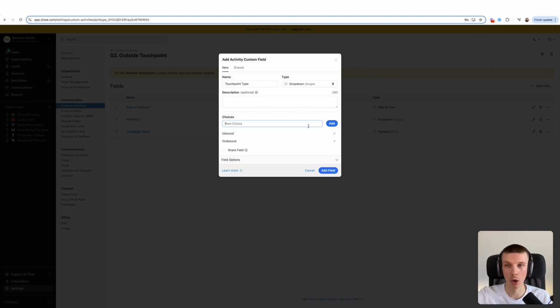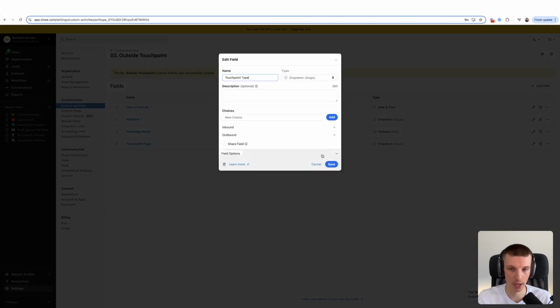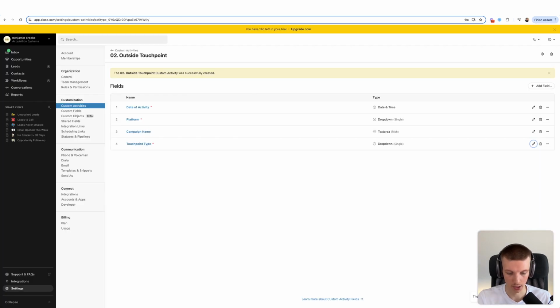Because while a lot of people only document the touch points that they do on a lead, it's useful to know when a lead replies, because maybe it needs 4 outbound touch points before there's an inbound touch point, and we can filter for that later down the line based on the way that we are setting this up. So we can say, show me all the leads where there has been 4 outside touch points with the custom field outbound, and then show me any leads that have had that instance with an outside touch point that then is inbound. So you can see 4 outside touch points that receives a response, and you can see how many leads that is and compare that to all the other ones that you've got. So we'll add that field in right there. That should have been required, which I'll just go and change like so.